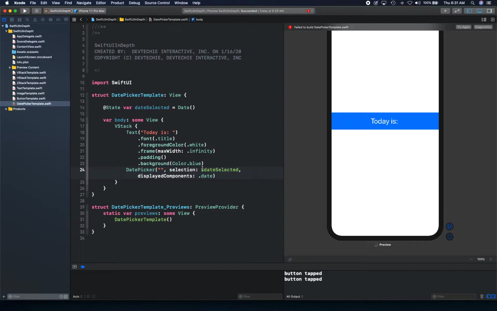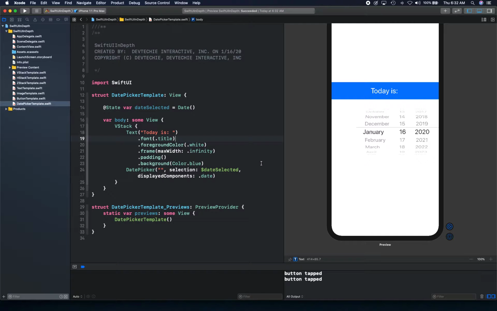Now remember, dollar is to bind the variable, and @State is to define that the variable is actually bindable. Okay, and we're going to talk about State and all the other property wrappers in future videos as well. So don't worry about it. We're going to get to that. But just so you know, whenever you need a bindable object, create that variable as @State, and it'll do the right thing for you.